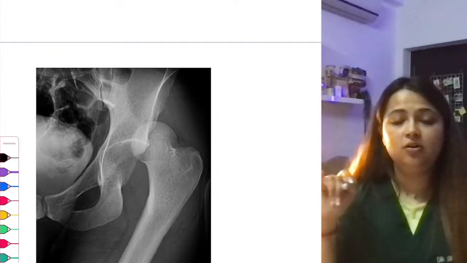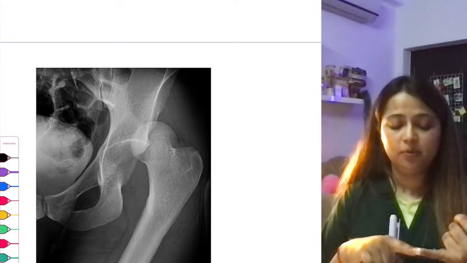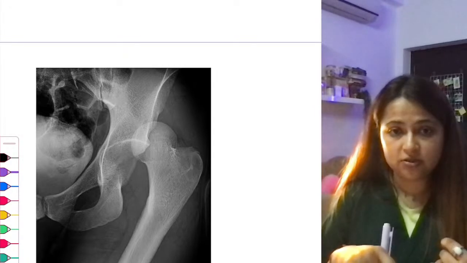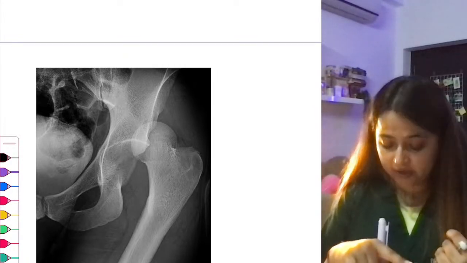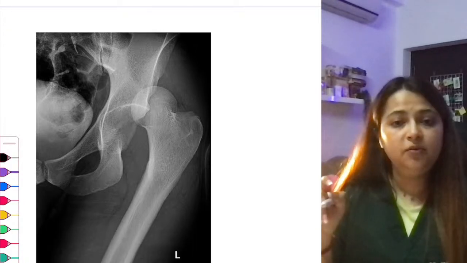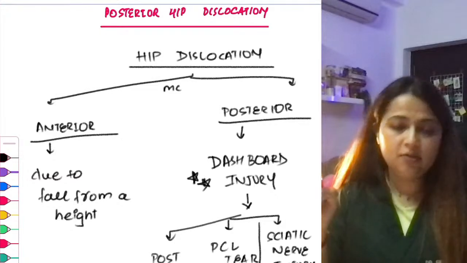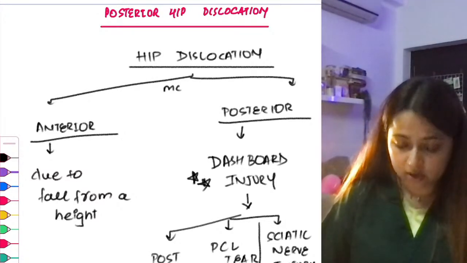Alright. Now let us talk about the hip dislocation. Guys, I taught you very high yield topics today. The shoulder dislocation. Then this is the hip dislocation. These two topics are very, very high yield. So know these well, okay? So this is going to be the posterior hip dislocation. Now there are two main types of hip dislocation. Number one, anterior, then posterior, okay?